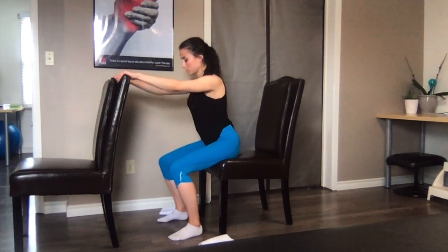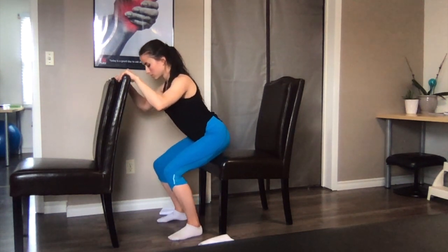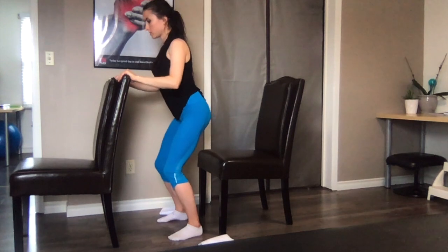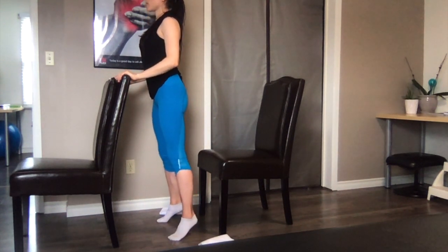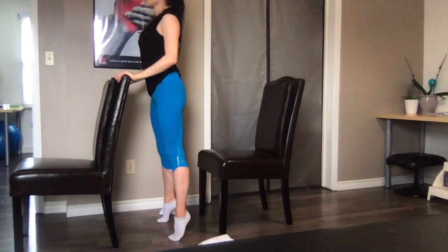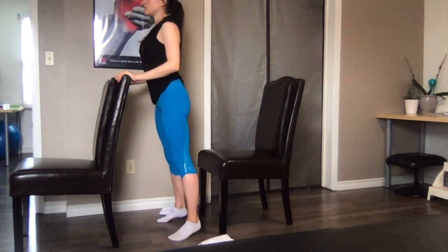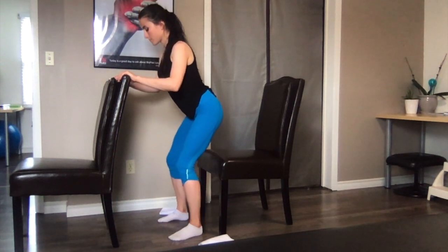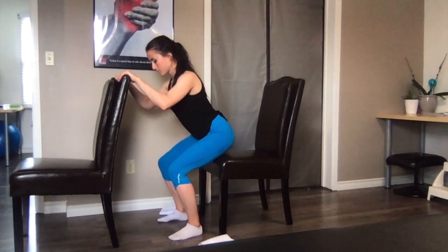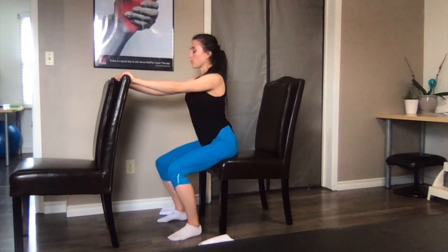So we're going to, again, squeeze those glutes here. Lean forward, press the middle of the feet down into the floor, and stand up. Now you're going to, if you can, go up onto your toes and slowly control and lower your heels down. Now lean back, get those hips back. You should be contracting your hamstrings and your glutes.